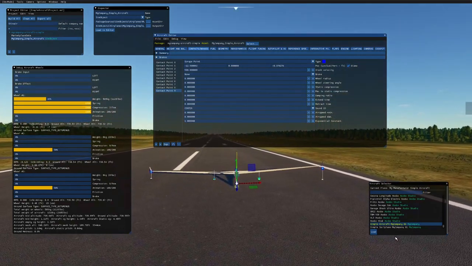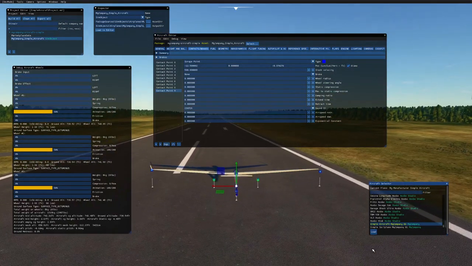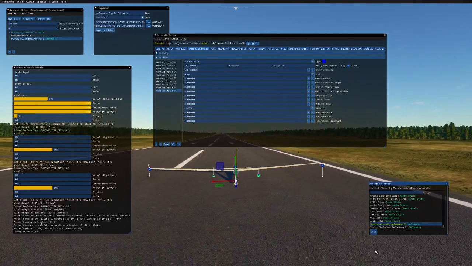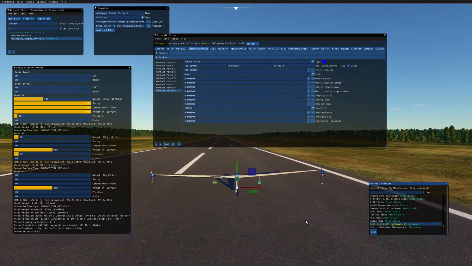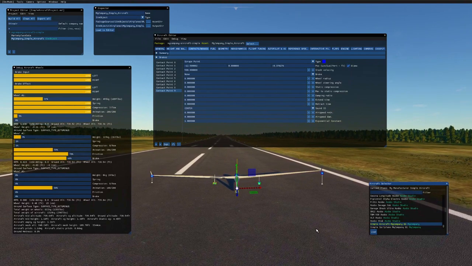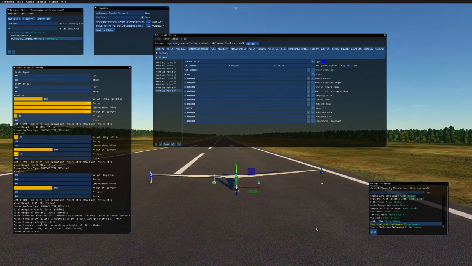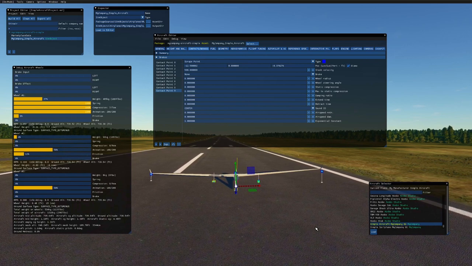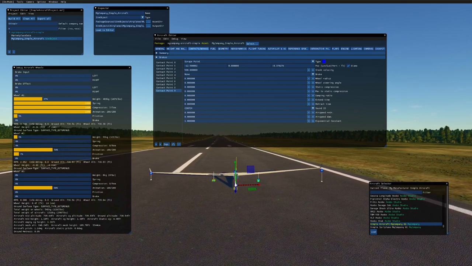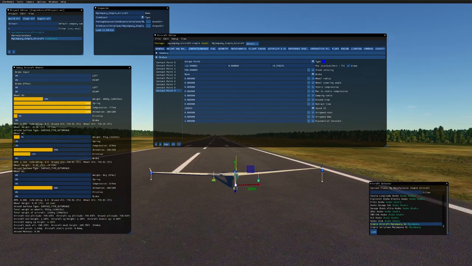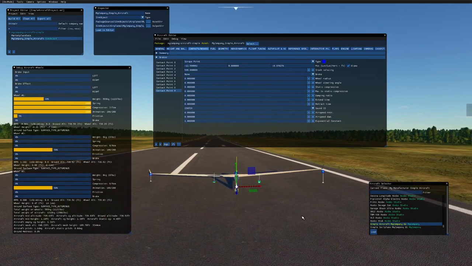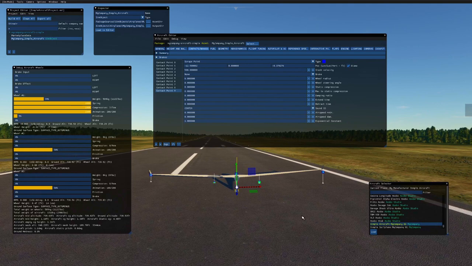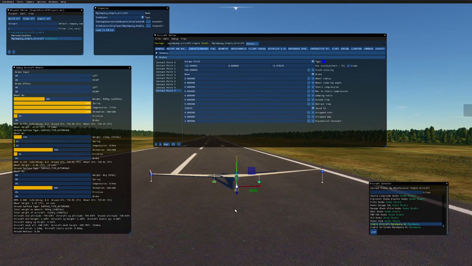Still lying around a little bit. Let's see, can we start now or not? I think we still can get the plane going. You release the brakes. There's some contact point a little bit off. Okay, I messed something up. So I need to move the contact points for the wheels a little bit more into the right position.